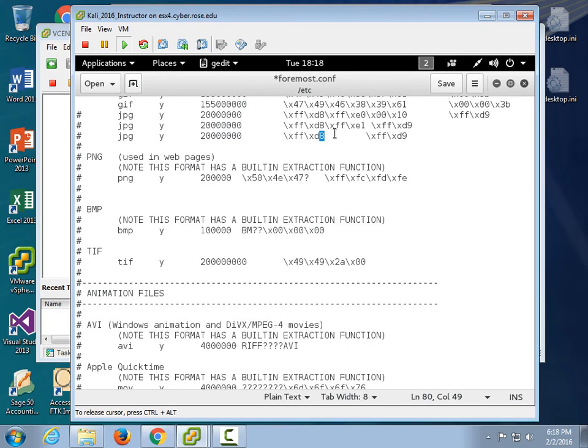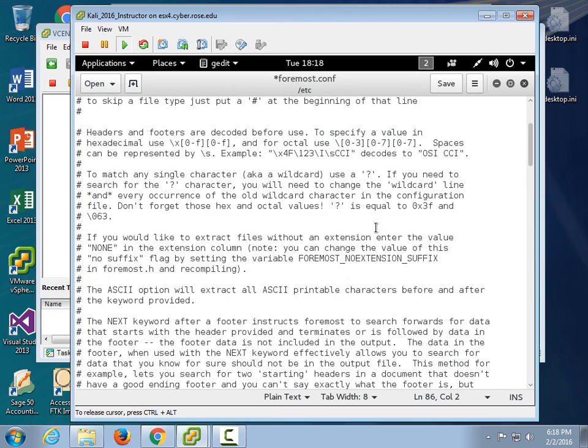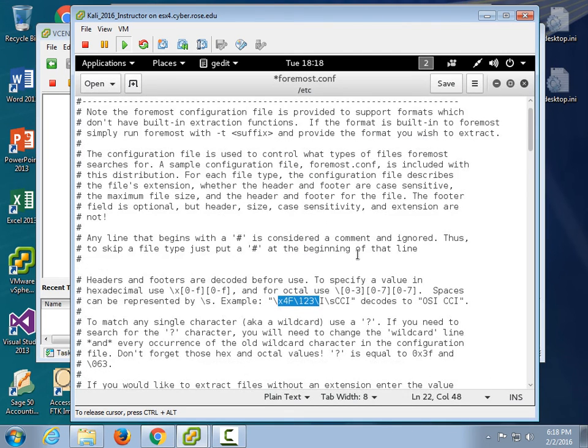You probably have to put a slash in front of it because that's the escape character in this. Okay, an escape character is this slash right here. Now you can also do octal, but it's slash 0 or slash O. I'm sorry, it actually tells you that up here at the top. There's hex and octal. Use it like that. Okay. So the instructions are vague, but they don't need to be.